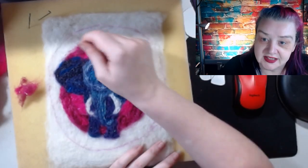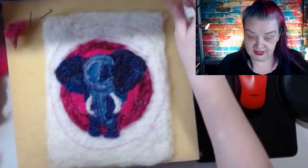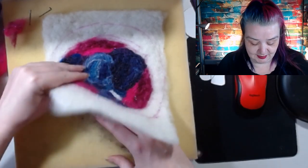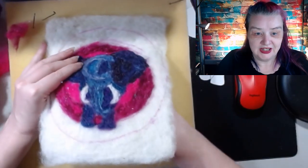Can I read chat and stab at the same time? Oh, one thing I forgot to do last time, I better do this now, is to gently remove this so it doesn't stick to the backing too much. Oh, it's not too bad, says she. No, it's not too bad.